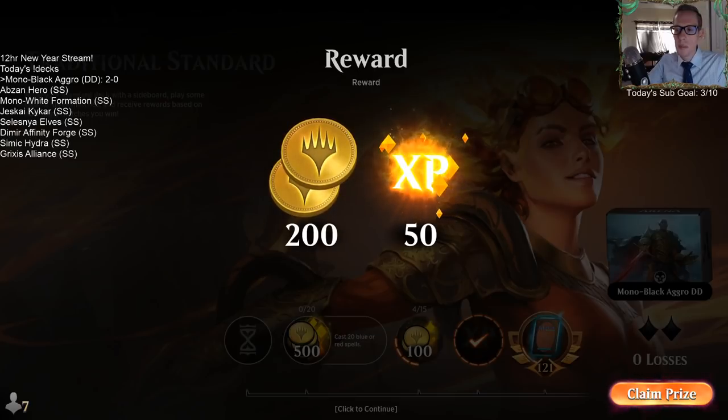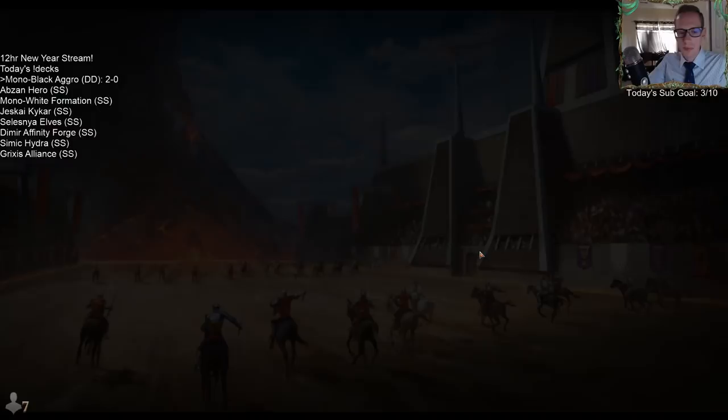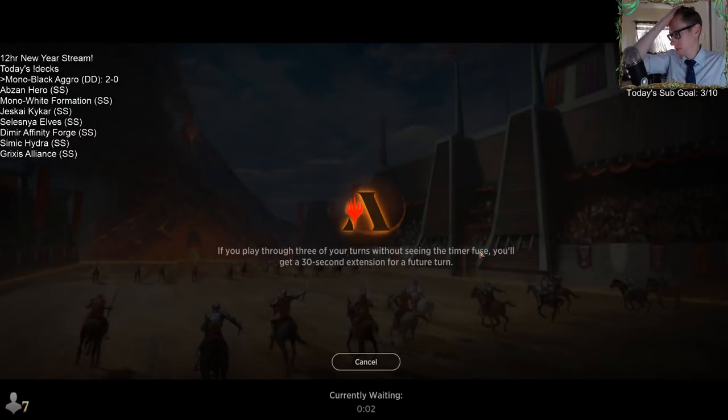I guess we took too long sideboarding. Oh well, 2-0. All right, thanks, 200. GGs. Yep, good luck today. Happy New Year.